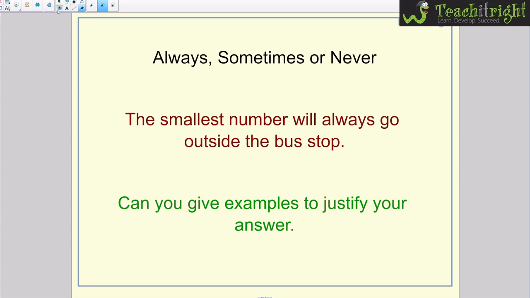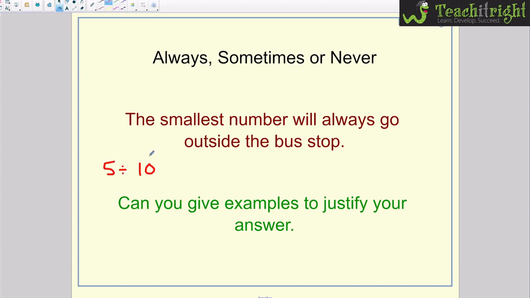Okay, well let's talk it through. And actually, the answer is sometimes, but certainly not always. So if I was to do, for example, 100 divided by 10, in this case, the 100 will go inside the shelter, and the 10 would go outside. That would be how we would start the question off. But if, for example, I was to swap those round, let's do it this way, let's do 5 divided by 10.